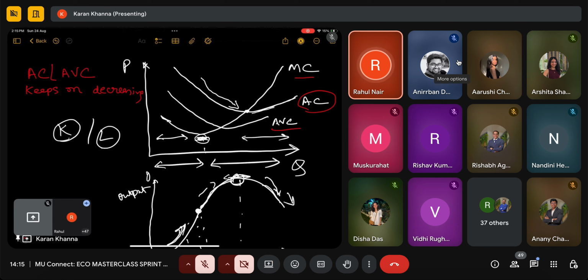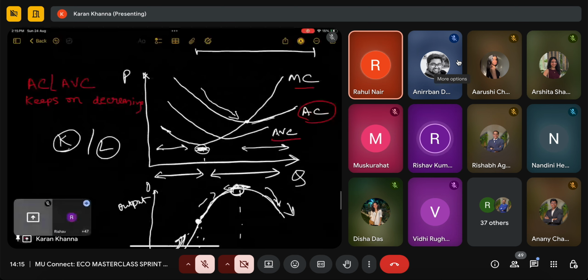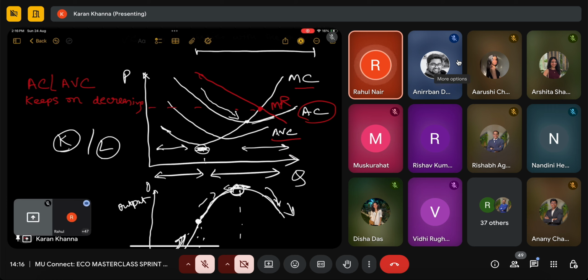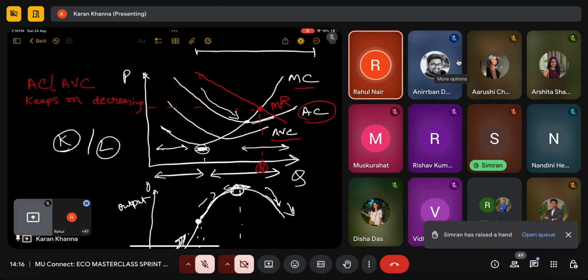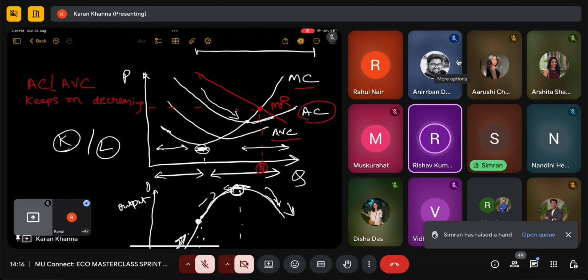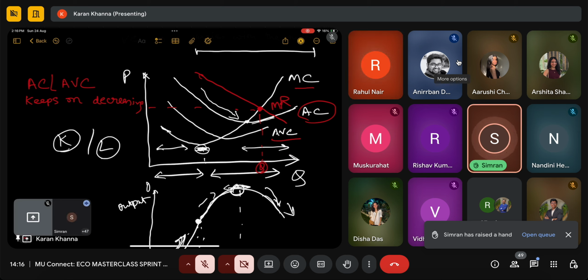Okay. Right. And if you want to know at what point the revenue maximizes, then for example, think of this as the marginal revenue curve, for example. So this is the point where we should actually produce. Here the profit will be the highest. I'm not talking about total revenue. Here the profit will be the highest. Similar. I wanted to ask, if the question comes, at what point will the total revenue be the highest? So what would we do?